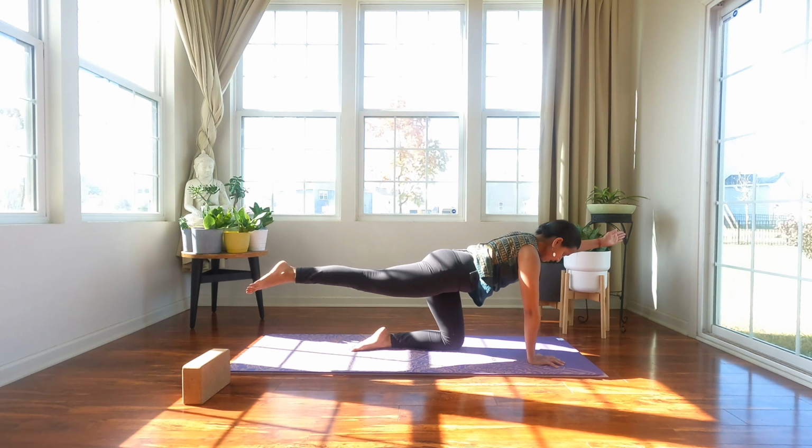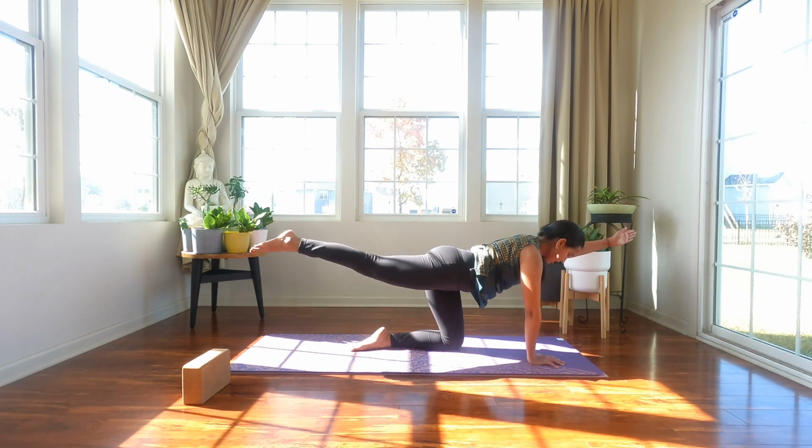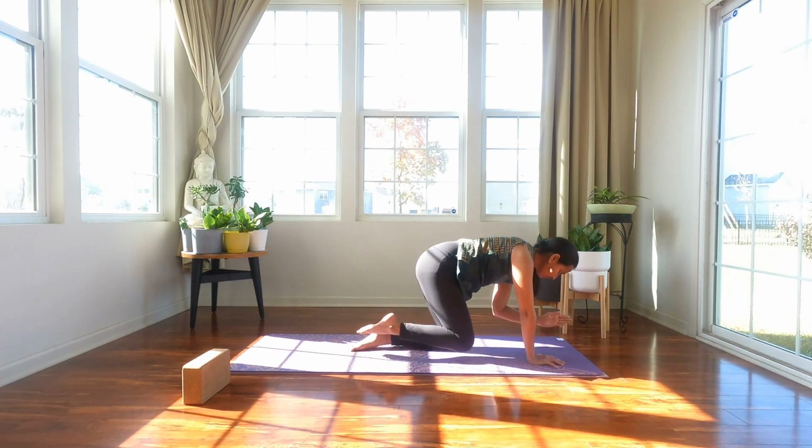Take a breath. Next exhale, bring your left elbow and right knee to touch under your belly. Extend back. Exhale, crunch. Inhale, extend. Three more.